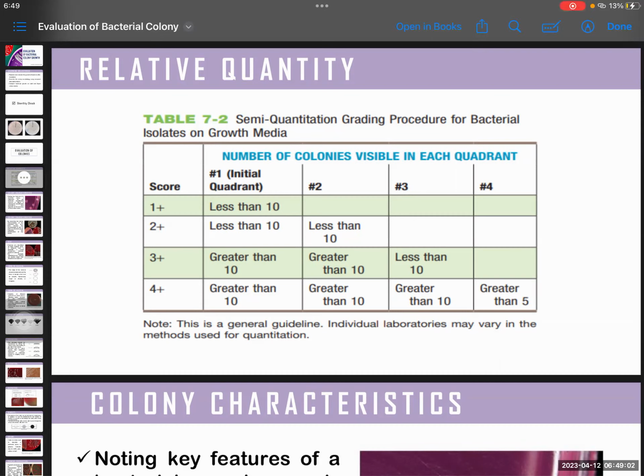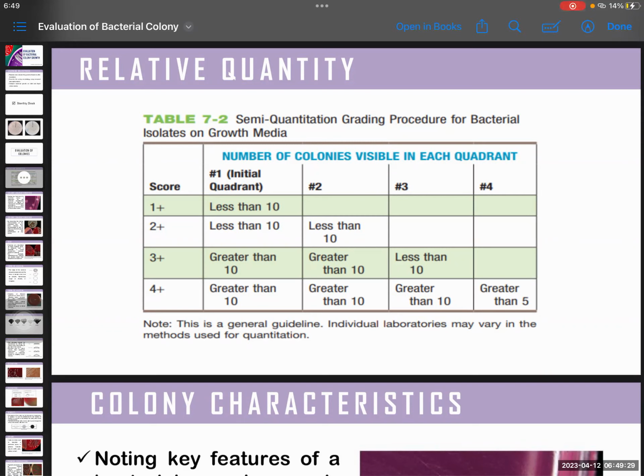So it's an equipment that will help you. May mga grid kasi that will help you count the colonies better. Siyempre kasi if you're going to manually count, you can, but it's very hard to be accurate with that kasi again, the colonies are very small. So we can use a quantitative method using a colony counter for a pour plate method.